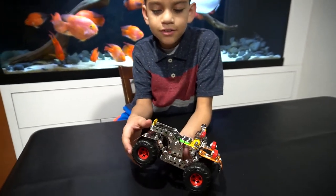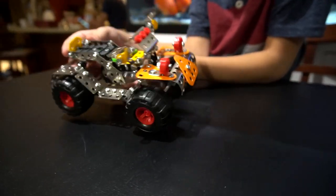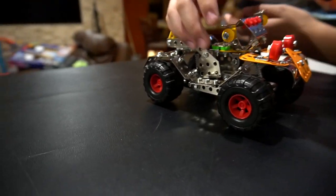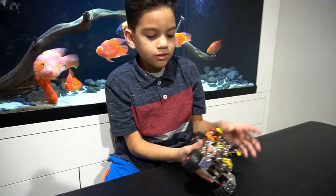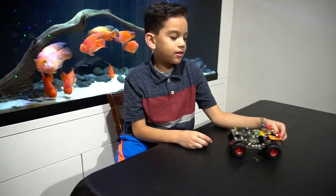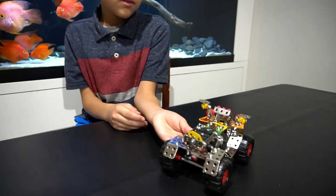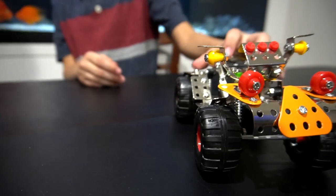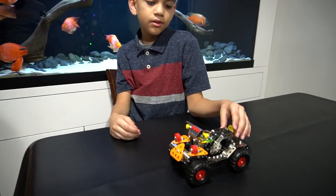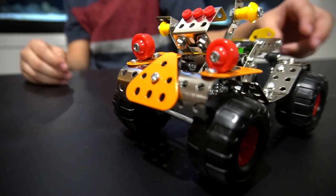Here it is — done! It's like a quad bike. These are the handles, then the power is like this, and then you do wheelies and backflips and all that stuff. It also has things you put your feet on. It was fun building it — there are a lot of pieces and it looks cool too.